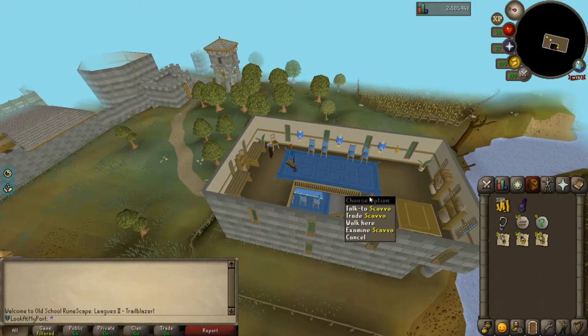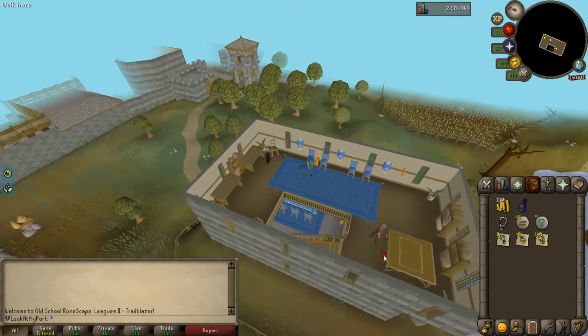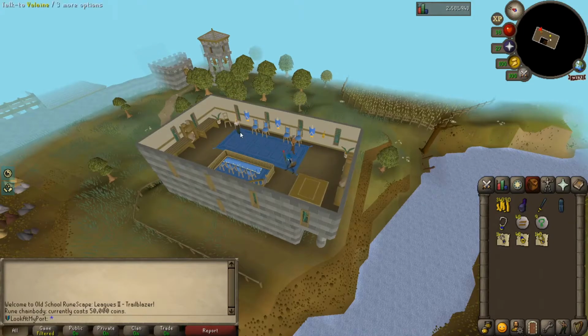Villain. Scavo. Please have stock. Oh, zero adamant full plate buys. That's one of the things I wanted to purchase. Scavo. Please, man. Oh, thank goodness. Rune Sword. This is going to be a ridiculous outfit we're putting together here. Rune Plate Legs. At least that's pretty decent. I can't afford the Rune Chain Body. The amount of money I have is enough to purchase an adamant plate body. That was my intention.